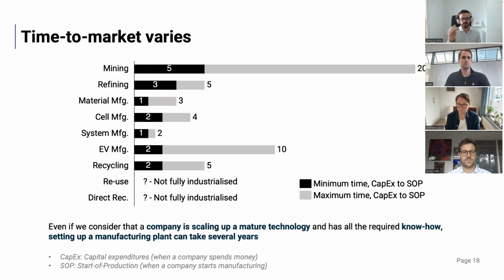And this is reflected also in a very different time to market. So starting here, we look at how long it's likely to take to get one project, for example, from investment, so from CapEx, capital expenditure, to start. And each step is very different. It's very hard to know beforehand how long it will take to take up a technology from when we put the money in to when it's reaching the market. So you can imagine that when it's about innovating, moving not from capital expenditure to project start, but from the lab to market exploitation, it can be much, much longer. And it's probably going to be extremely hard to forecast. There will most probably be such a high degree of uncertainty that it will be really hard to give a definite answer.